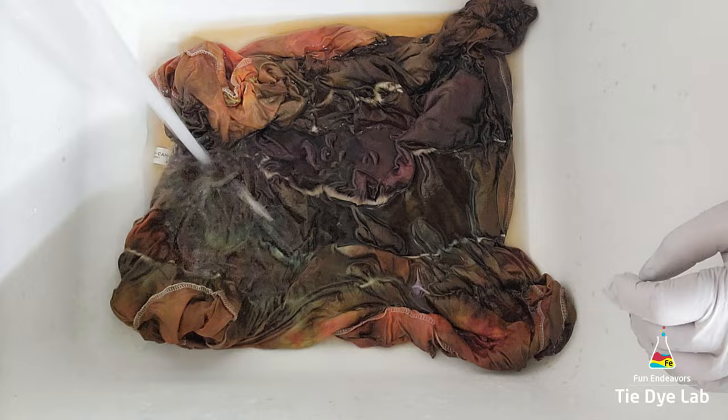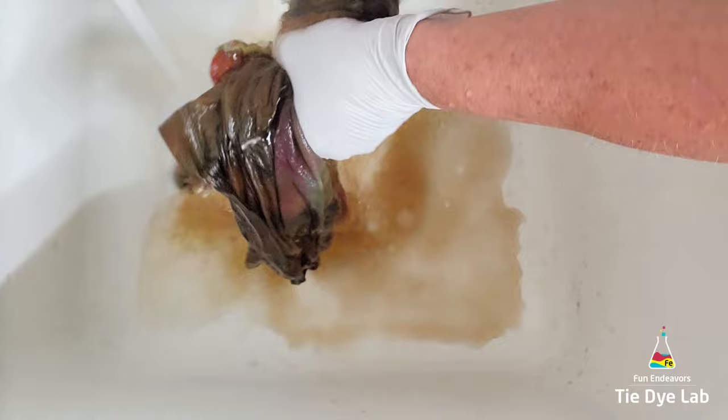Okay, so the shirt has been washed, dried, and ironed, and let's see what it looks like. Okay, so what do you guys think?